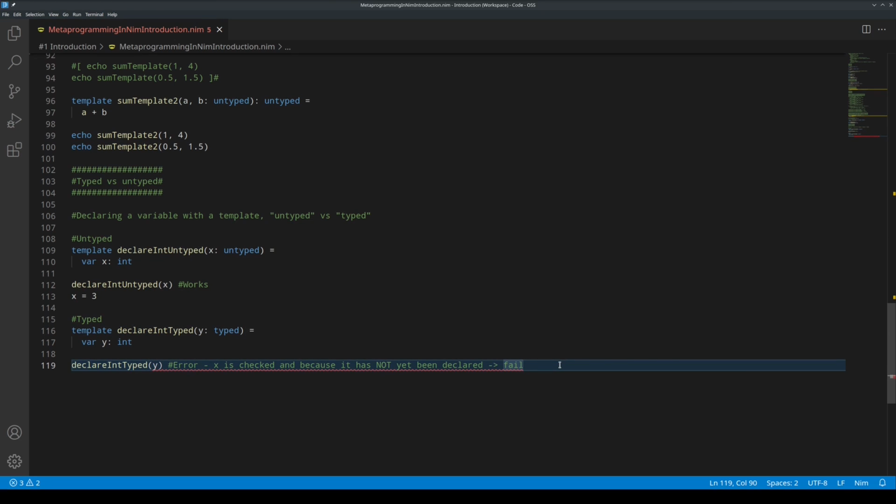Some more facts on templates. Templates do not open up a new scope, but local variables inside the template are hidden from the callers. This is exactly what you need most of the time, but a variable can be annotated with the inject pragma. Pragmas are Nim's way of giving the compiler additional commands. And with the inject pragma, the local variable is visible in the template expansion context.